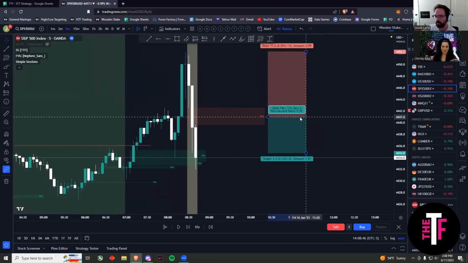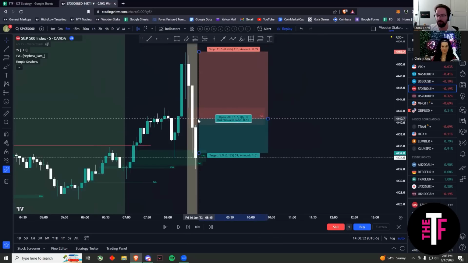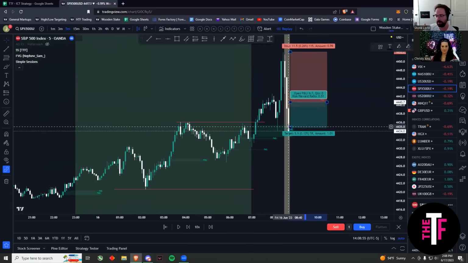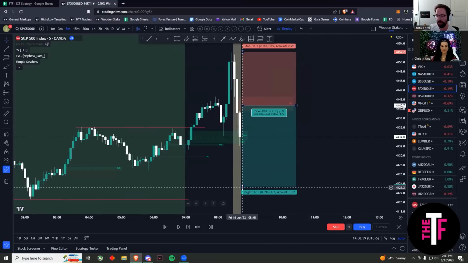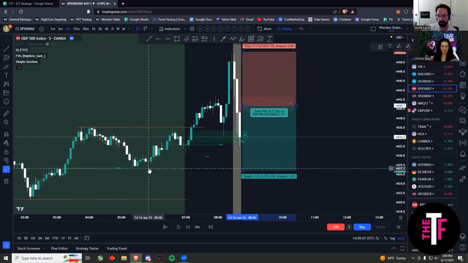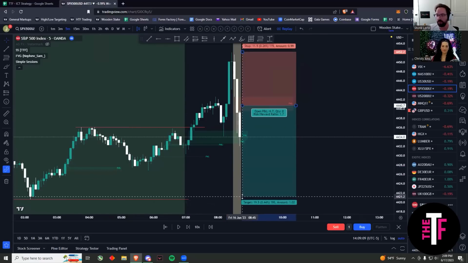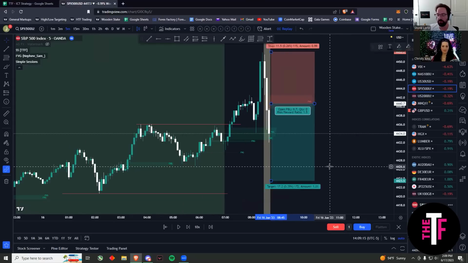And so I would go about 25, like I said, 25 to 50%. So anywhere around here, this 50% technically is filled in fair value gap land. And so I would target 1.5 like we have. We could do that. And what I've said before, target the recent liquidity. You can see liquidity is right here. So that's just a random example of what I mean by target the most recent liquidity, as you see like the little swing. Or you could target the opposite side, which you get about a 1.7 in this case here. But ultimately, like I said, we just did a fixed 1.5.